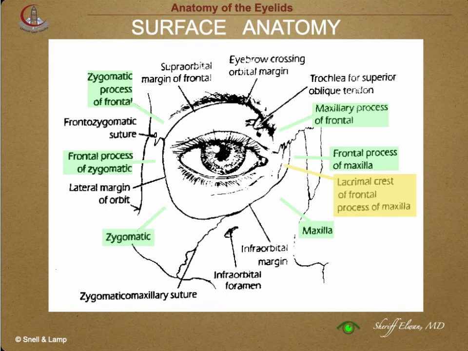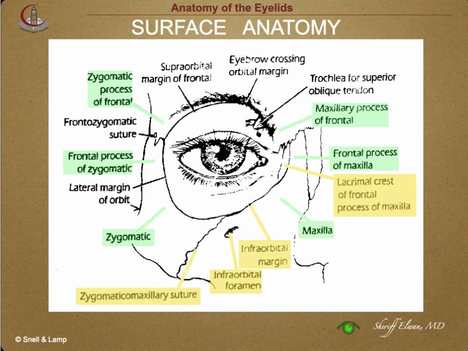If you start at the medial side to feel the margins of the orbit under the skin, you start by the lacrimal fossa, where you can feel immediately under the skin the lacrimal crest, the anterior lacrimal crest that is formed by the frontal process of the maxilla. And if you follow it through to the infraorbital margin, you may feel the infraorbital foramen 2 to 3 millimeters below the middle of the infraorbital margin, and this is a very important anatomical landmark in introducing local anesthesia.